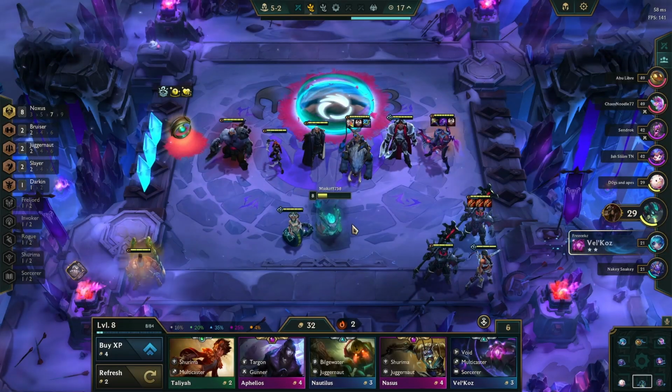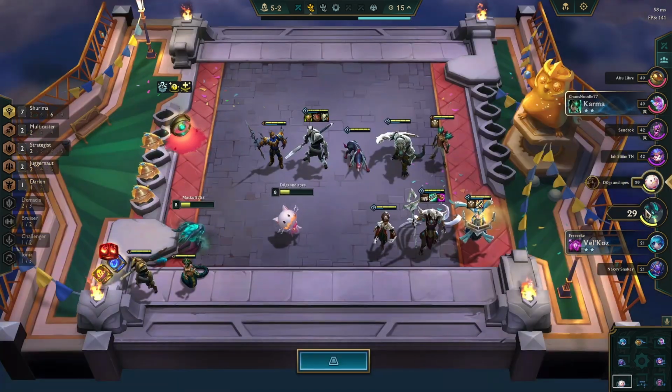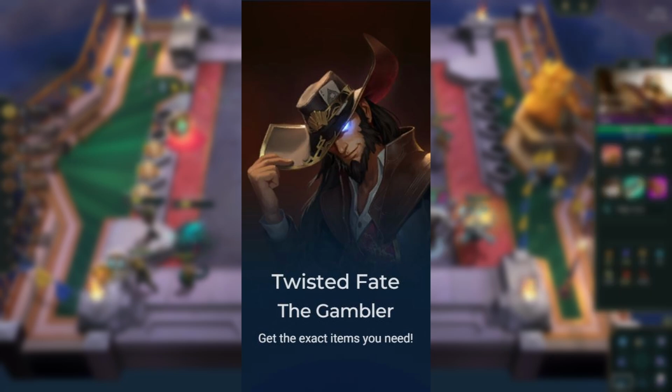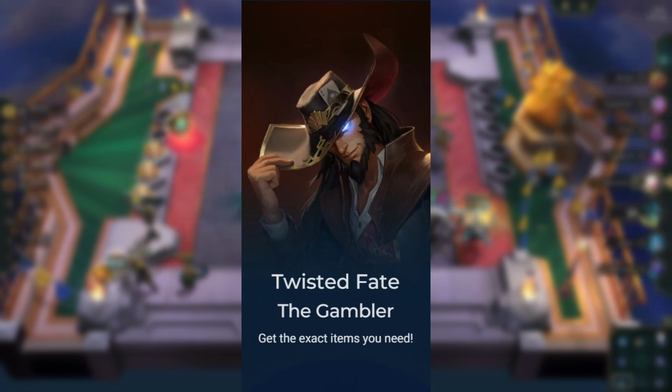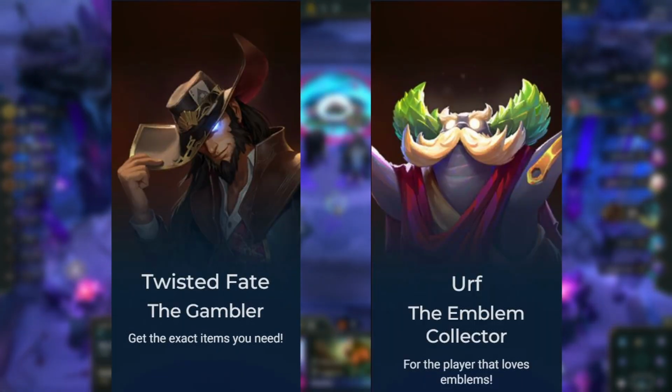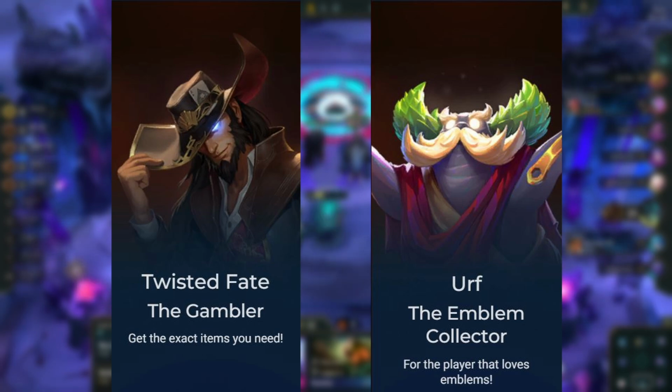With this comp, we really want specific itemization on Mordekaiser, therefore Twisted Fate is the best legend to pick for this comp, since the Pandora's Items augment allows us to get triple RFC pretty consistently. Another legend that also works is Earth. This allows us to have easy access to a Noxus emblem through Tome of Traits.